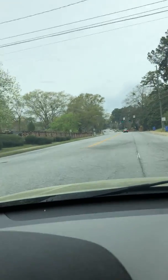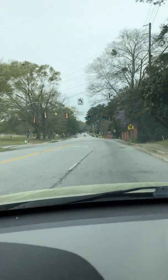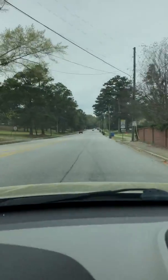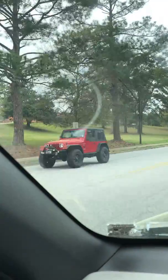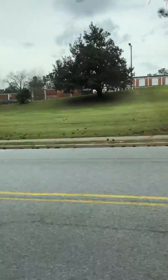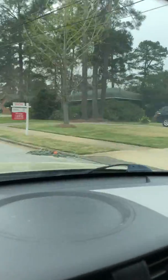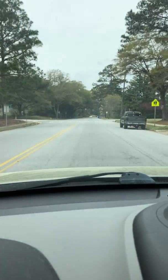If you did decide to buy a home in the Midtown area or rent a home perhaps, and you are thinking about having children in the future, there is an elementary school, a middle school, and a high school all around these parts. Clubview is this school that's up here on the left. Richards, I think that's right, is the middle school over here, and then Hardaway is about a block over in this direction, right? And so there are a lot of good schools around Columbus, a lot of bad schools around Columbus as well.